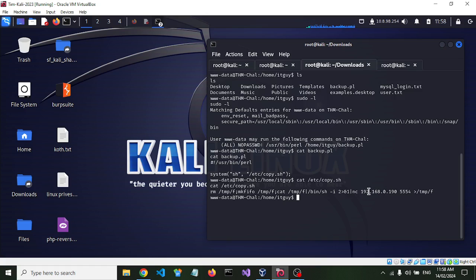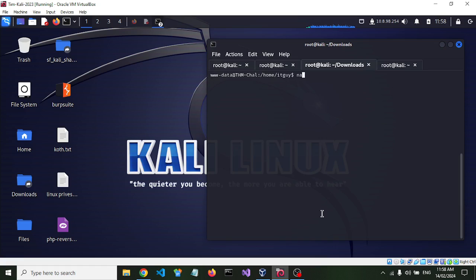We've got 192.168.0.190. So if we run that now, it's not going to do anything because that's not our IP address. We've got to change to our IP address in this script. Alright, so we'll clear the screen, and we'll do a nano /etc/copy.sh.